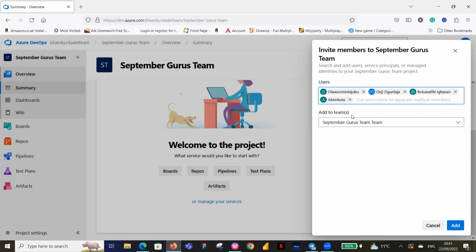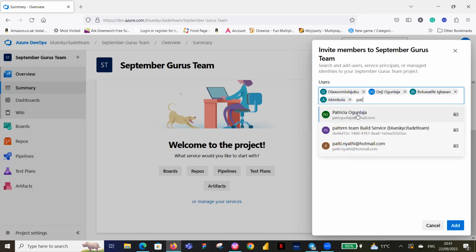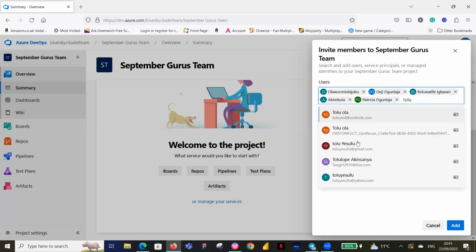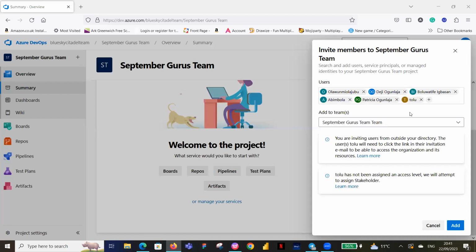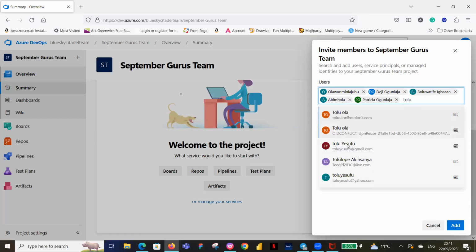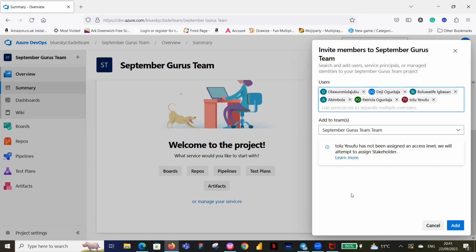And then I'm going to add this one also to my project. Okay. Let me add, I have to be beautiful also. Okay, that's not the right person. Just going to delete that and pick the right person. Okay. All right, so let's just leave it at that. But that's the way you add all your team members.